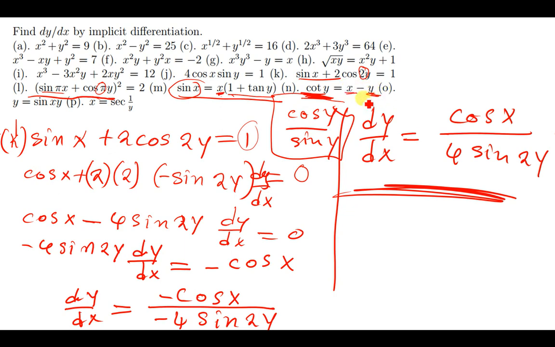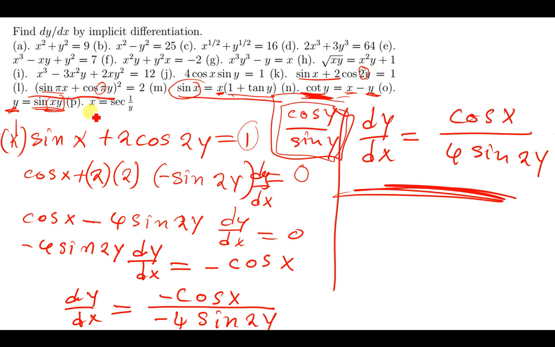So you can differentiate this part and that part, and then cot y, you express it in this form. Then you make your u equal to cos y, and then your v equal to sin y, and then you differentiate everything using implicit differentiation, of course. Okay. You also have this, differentiating y gives you dy dx. Differentiating this function here, just this part alone, you have to use the product rule. Yeah. And then you also combine it with the differentiation of this, which is dy dx, and then make dy dx the subject of the formula.